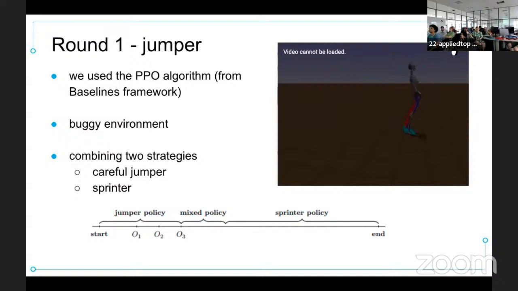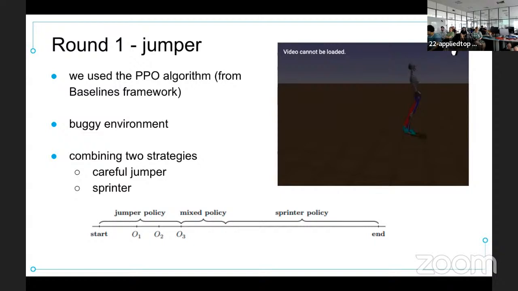this environment at first has some bugs. So the activation of the muscles could be made instantly to be maximal. So it's not like if you do something, you need at least a little bit of time to make it really strong. And in this simulator, they just did not put some flag on, and apparently it could get the maximal activation in an instant. So in this case, it turned out that this jumping policy tends to be, at least in this experiment, the winning run.